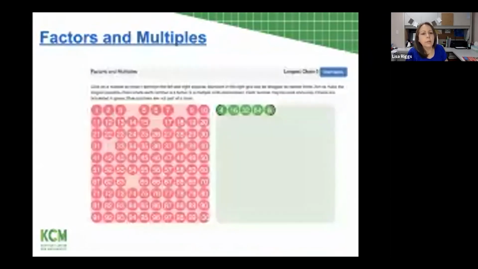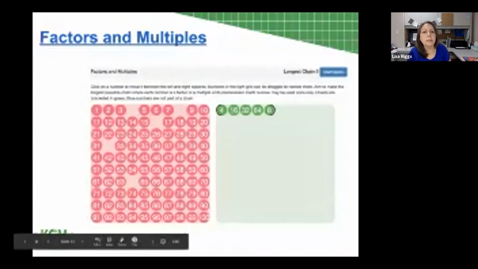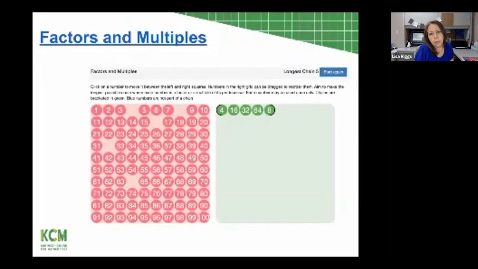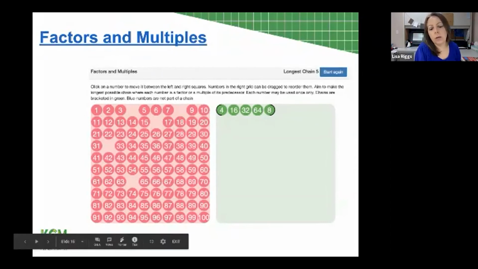Okay, and there is one other game I'd like to share with you guys. And since I didn't get to play the others, I think I should be able to share this one with you in the chat. It is called Factors and Multiples, and it is from the Enrich website. Okay, and I'm going to see if I can open up the chat maybe. Oh, there it is. I'll paste this in the chat and give you guys just a few minutes to try to play this game on your own.